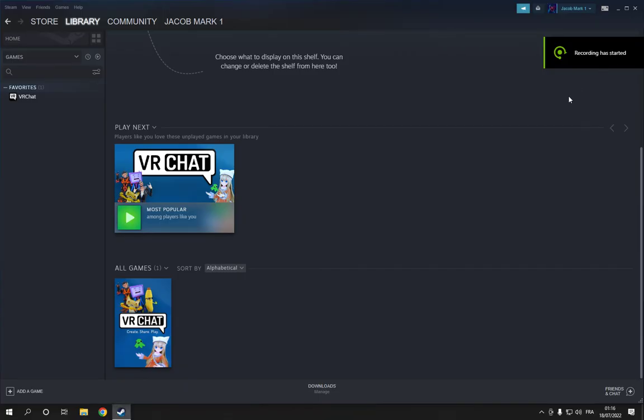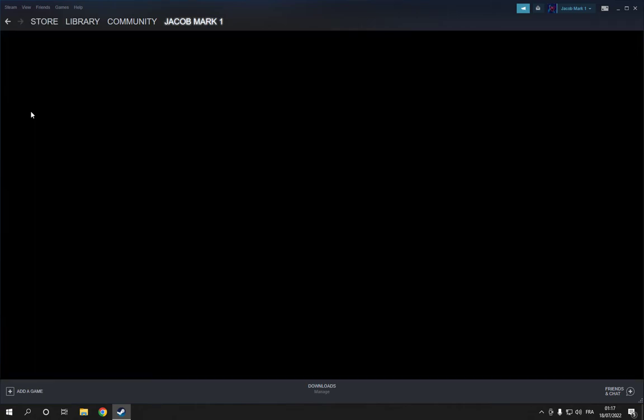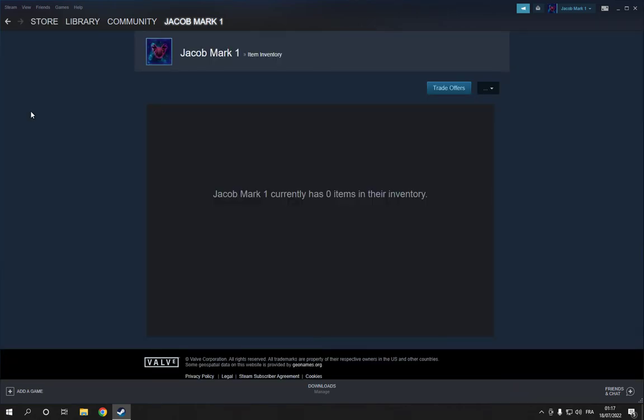How to find and see your inventory on your account on Steam PC. Hello guys, in today's video I'm going to show you how to find and see your inventory on your account on Steam. Now all you have to do is simple. Just go to the top here and click on View, and then all you have to do now is so simple. Just click here and click on Inventory. Now right here you will find your inventory easy and fast.